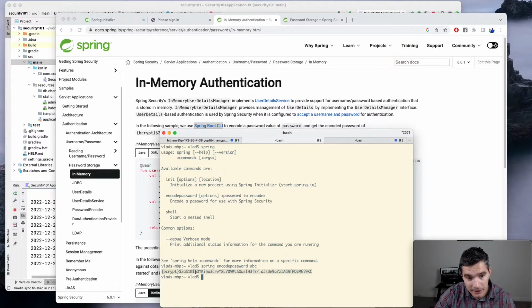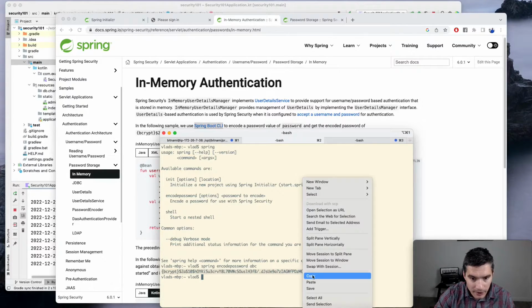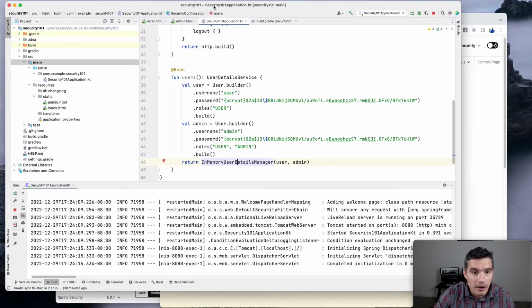The idea is that this encryption only works one way. So if you have this string in here, you cannot recover the original password that generated it, but you can verify that a password matches this encryption. So we will copy this one from here and just replace it in our file.